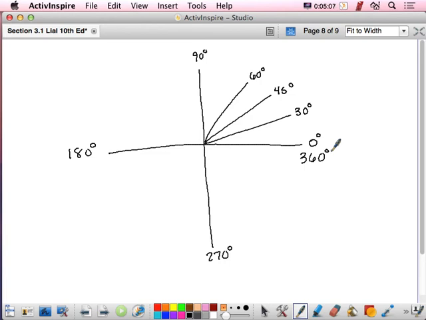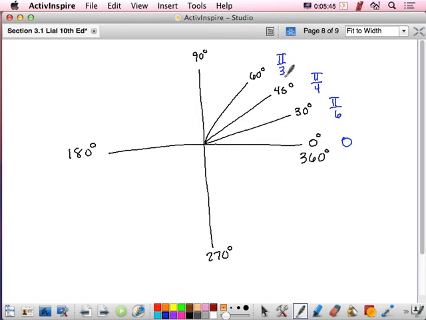Now let's go through now, and in blue I'm going to label the radian values. Well, 0 is 0. 30 we talked about before is pi over 6. Think of it this way. 30 times 6 is 180. And if 180 is equal to pi radians, then that should be pi divided by 6. So pi over 6. 45 degrees goes actually into 180 4 times, and that's why it's actually a quarter of pi. 60 is pi over 3 radians.